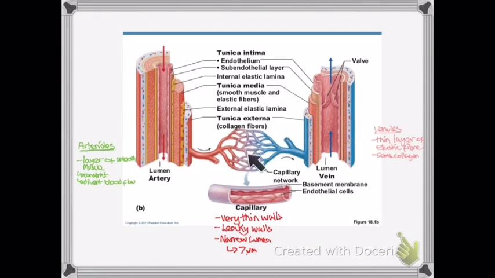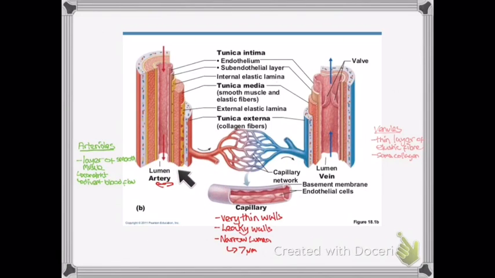So now let's compare the artery to the vein. So artery, first of all, they've got a really small lumen. As you can see here, I might actually draw that onto the diagram with an arrow. They've got a really narrow lumen. Small arrows, you can see I've just drawn there. This creates a really high pressure in the artery. Remember, arteries take blood away from the heart, it needs to be at high pressure because they've got a long distance to transport this blood.